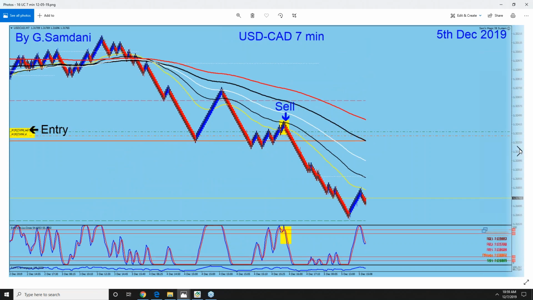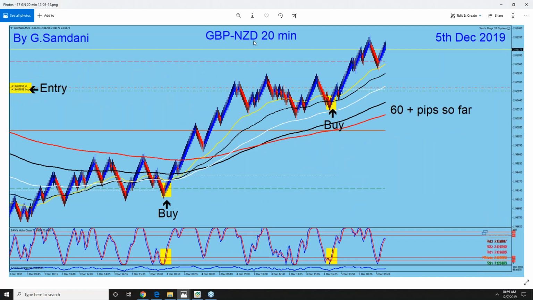You just need to understand the whole game. This is USD CAD to the downside because of the USD weakness. That's pound Newsy again, a small trade from the 20-minute chart. Beautiful entry, and this one I just showed you earlier. That was the trade. Then I waited for the retracement. I took this one as well, right? It went up, it came down and knocked me out, and no loss here at all, break even. And then this one goes all the way up.